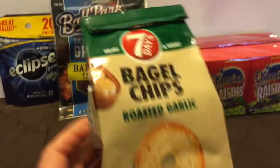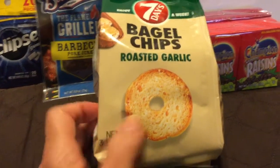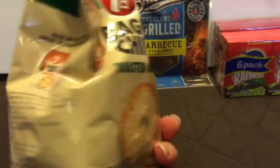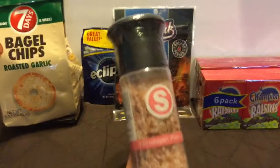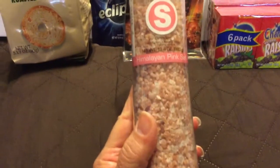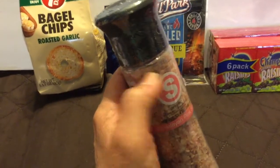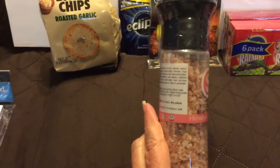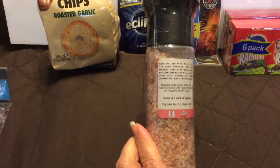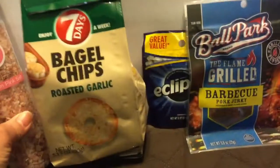And then here I've gotten these before — they're the Seven Days Grand Bagel Chips Roasted Garlic, 3.17 ounce, and those are $1. They had a couple of different flavors, but I just grabbed the roasted garlic. These are really thin — I want a snack for those. And they had, in another store that wasn't by me, the pink Himalayan salt again in the big hog grinder. I don't use this as a grinder — I just cut this off and refill another nice grinder I have that I like, because the grinder part of this isn't the best. But when you see it, you grab it.